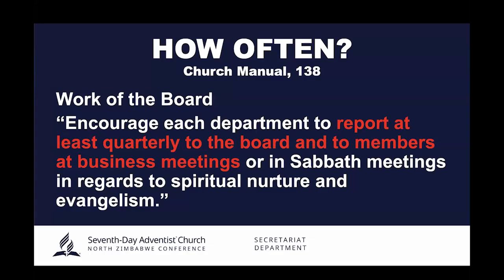So it's each department. It's not a combined report. According to the manual, each department leader, first the elder, will have to stand and report how many people they visited that particular quarter, from January to March. The elders' department leader, being the first elder, stands up to report to the business meeting how many members that were ill they visited.